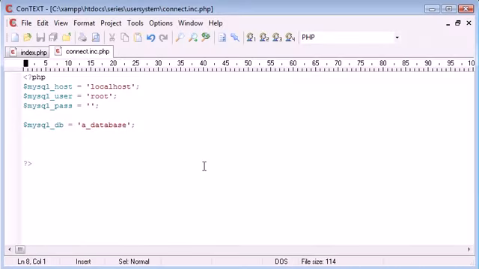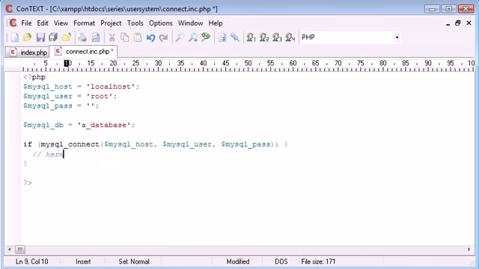Okay, so now we can connect, so I'm going to say if mysql_connect, and then we can pop our variables in here. So the first variable is MySQL host, that's the first argument we pass through to this mysql_connect function, and then we say MySQL user, and then MySQL password. So if this function connects successfully, anything inside this block here will be executed.